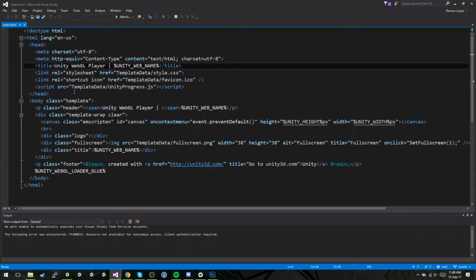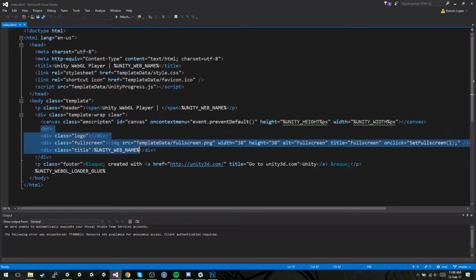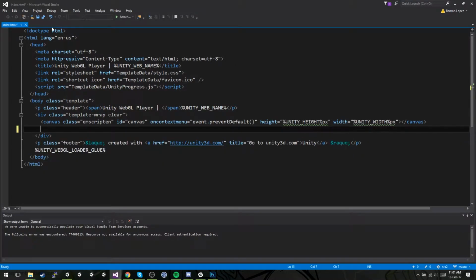So this data that's within percent symbols, they come from Unity, like you set them in Unity. The first thing we need to do is delete this. This will delete all the small buttons, all the bars, all the references that we have like the ID of Unity within your project's WebGL. So you don't want that in your project. You just delete it. You can keep it if you want.